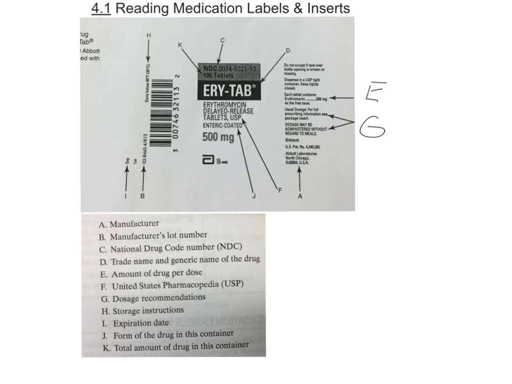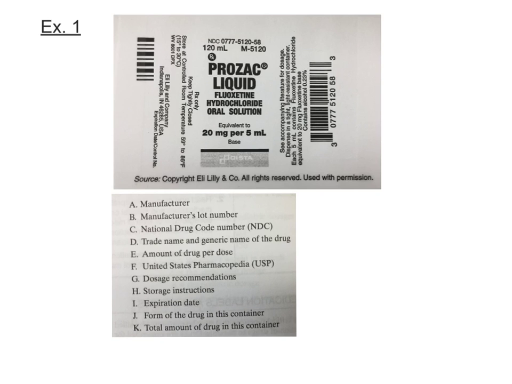Not every label is the same and not every item is located in the same area. It's just looking for those indicators, such as an address for the manufacturer. The important ones are the generic and the trade name of the drug, how many tablets, the dosage per tablet, those types of things. So if we look at an example, a different label, you'll notice that things are put into different locations, but we can still find the information we need.